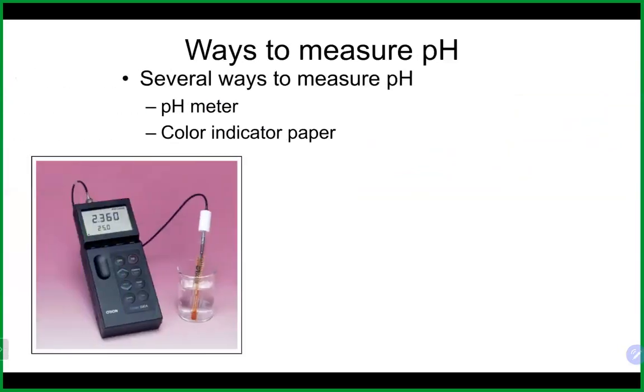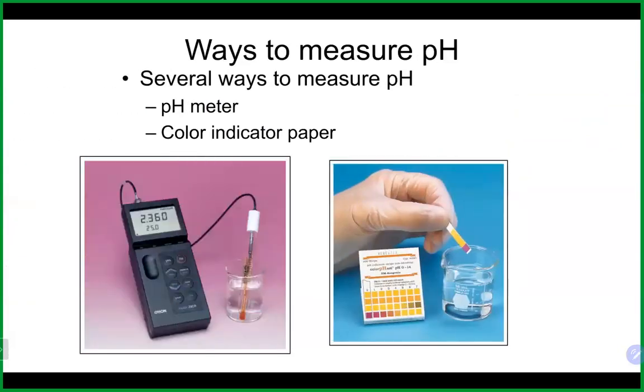So there are several ways we could measure pH. We could use a pH meter like so, which is a nice one. It measures basically the H+ concentration in the solution and gives you a nice digital display. You usually calibrate it with solutions that are pH 4, pH 7, and pH 10. Basically the way it really works is voltage. So you put it into a pH of 4 and go, this is the voltage for a pH of 4, and then this is the voltage for a pH of 10. And they make a little calibration curve and determine it.